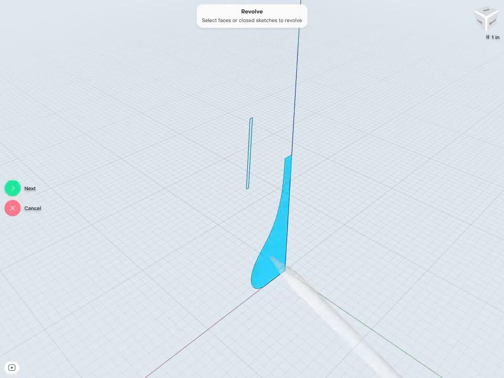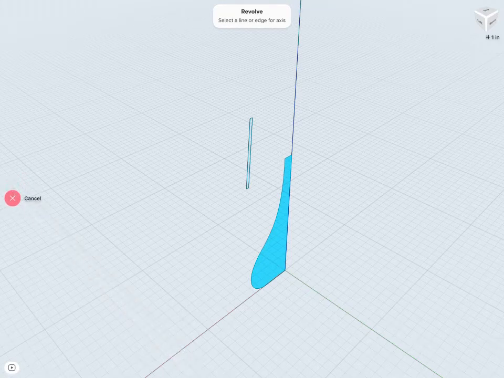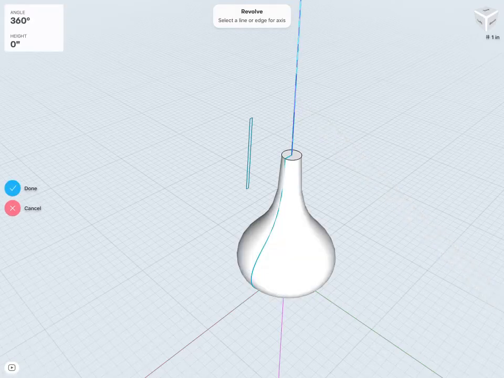I'll tap to select my closed sketch here, and then tap next. Now it's asking me to select a line or edge to use as the axis of revolution. In this case, I can use that vertical line that I've just drawn on my Z-axis. And right away I can see that 3D revolved object coming in.